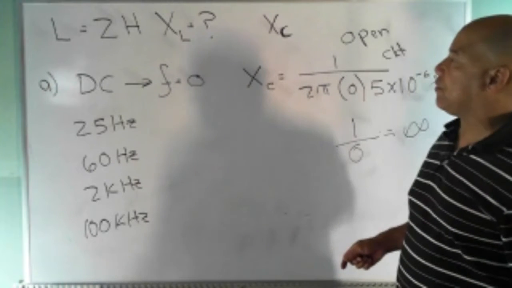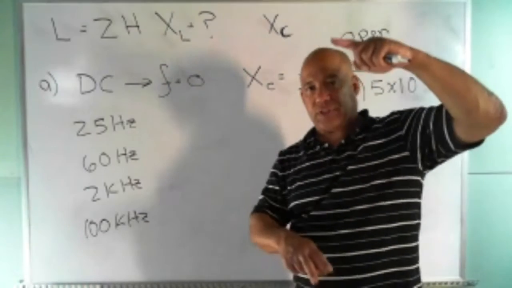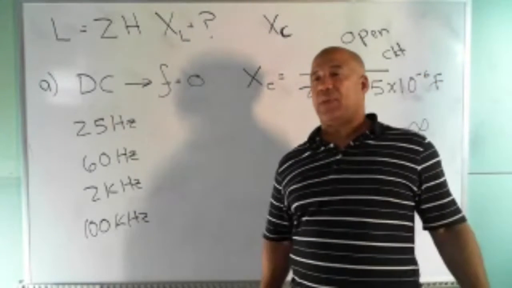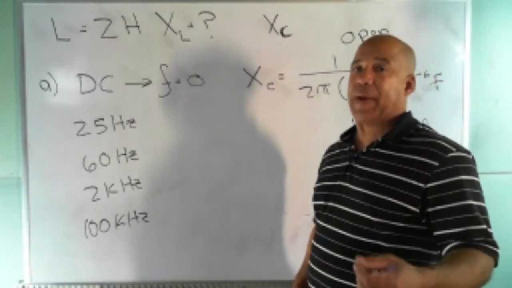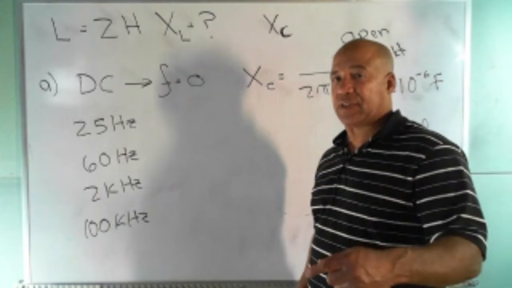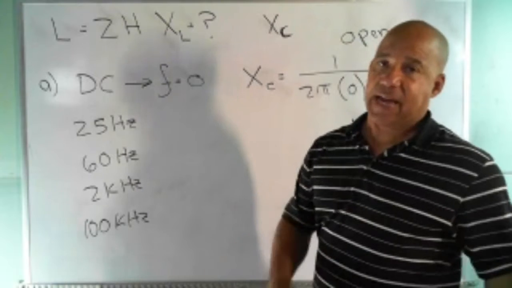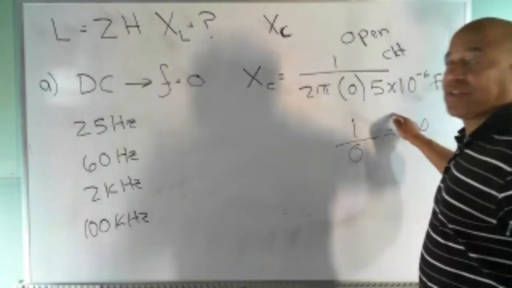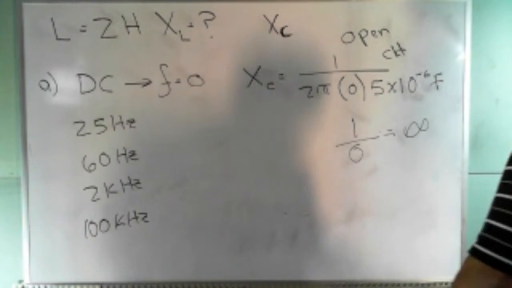And that's exactly what happens when you have a capacitor. If you think about DC, what happens with a capacitor is it charges up and it acts like an open. You might remember me having that conversation with you when we talked about capacitors charging and discharging. A fully charged capacitor after 5 time constants is equivalent to an open. At t equals 0 it is equivalent to a short. So you would expect this to be what it is, so the math works out, and that's nice. And then let's do one more of these.